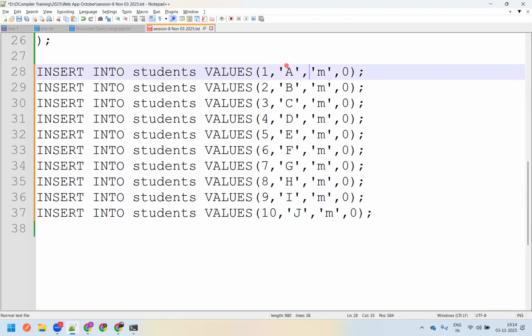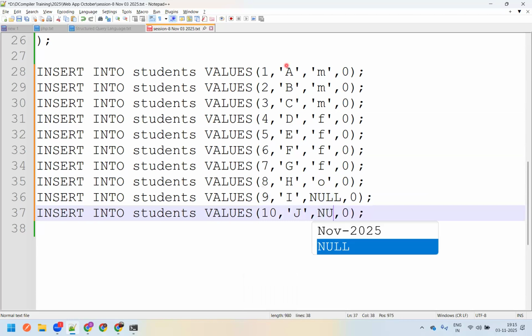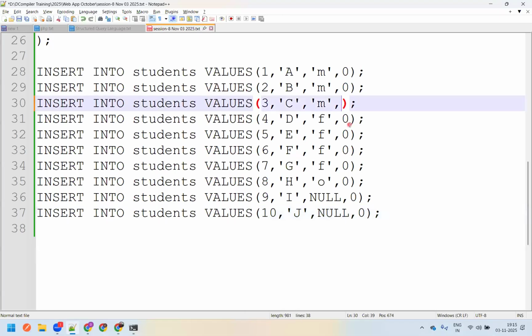And there will be 3 students with gender male, 4 students female, and one person will be others and 2 will be null, means we don't know their gender. Okay, that is one. And there will be 2 students with 0, and 3 students with 625.